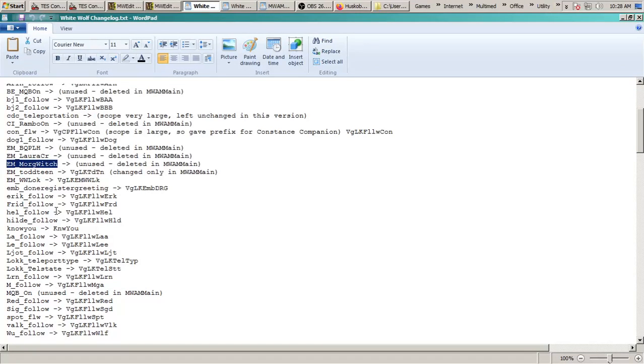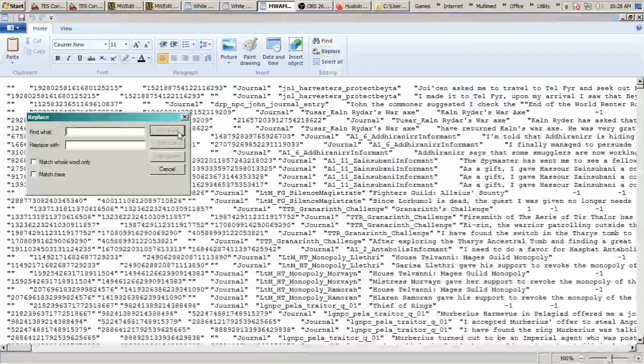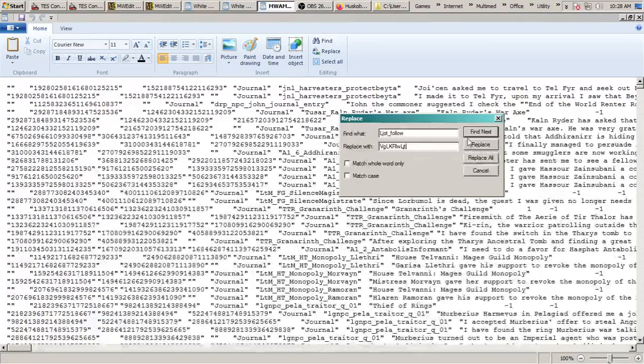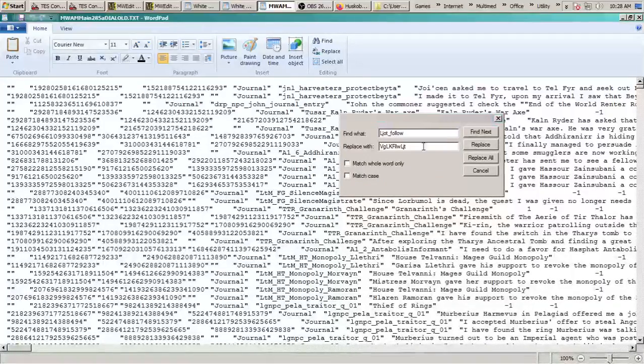Let's see if this one is still in existence in that old file. So then I would go to replace, and I would find the variable that I want to change, and then what I want to change it to, which is my renaming here. And then I would go through, and now it's probably not going to work. Bad example then.